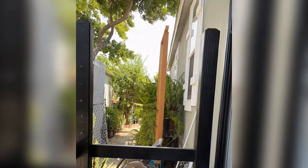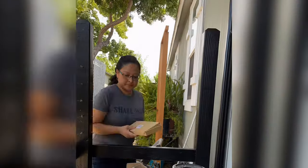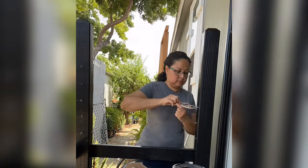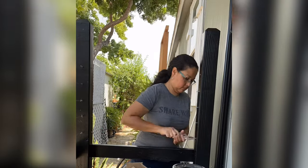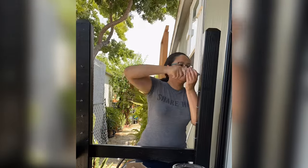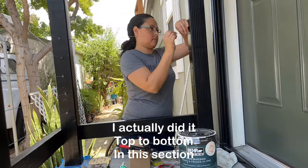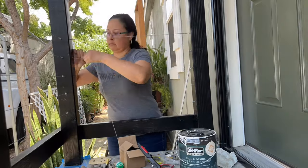The rest of the railing installation was just a repetition of everything we've done before, which was putting in those eye screws, doing the cable railing with the ferrules and crimping everything, making everything tight, and just going from the bottom to the top and getting to that handrail installation.